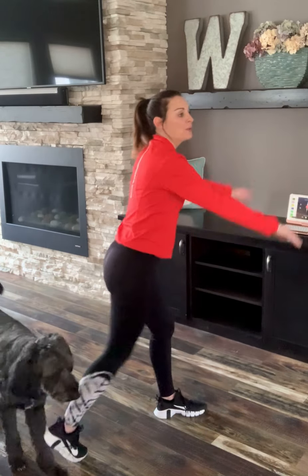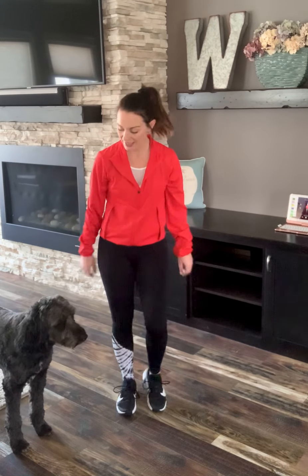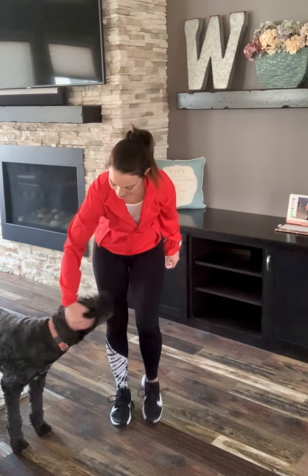Let's march it out right here. Woo, sorry, buddy. Come on. Yeah, I know, you wanna walk. This is Tito, he's our Aussie Doodle. He'll be 3 in May. And he's about to chase our cat. So if you hear fighting in the background, that's what it is. March it out. They'll keep us entertained as we wrap this up.